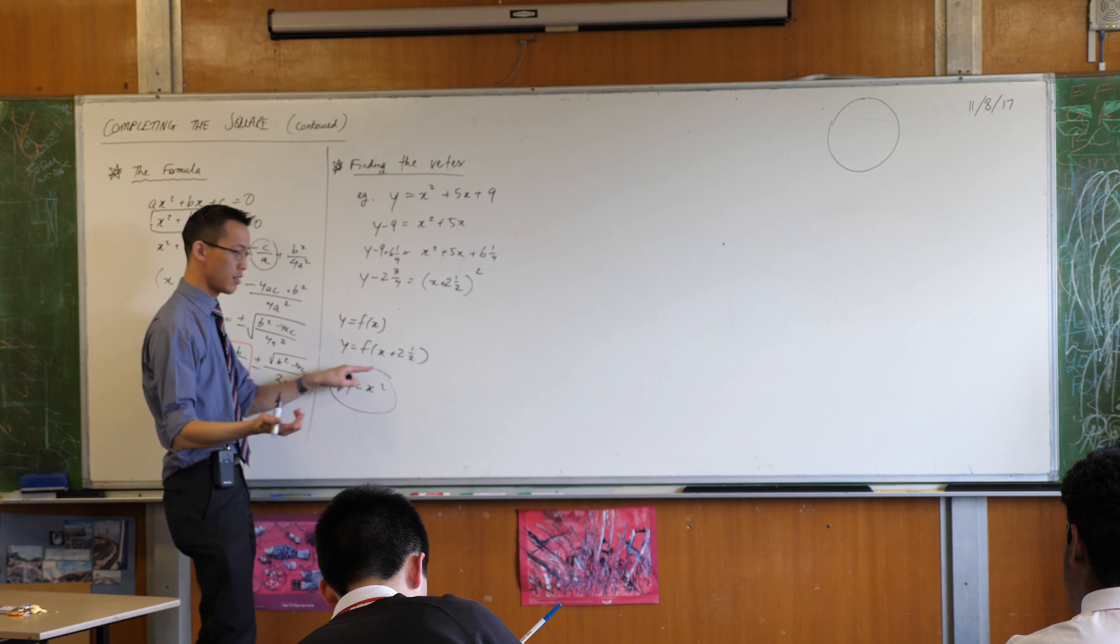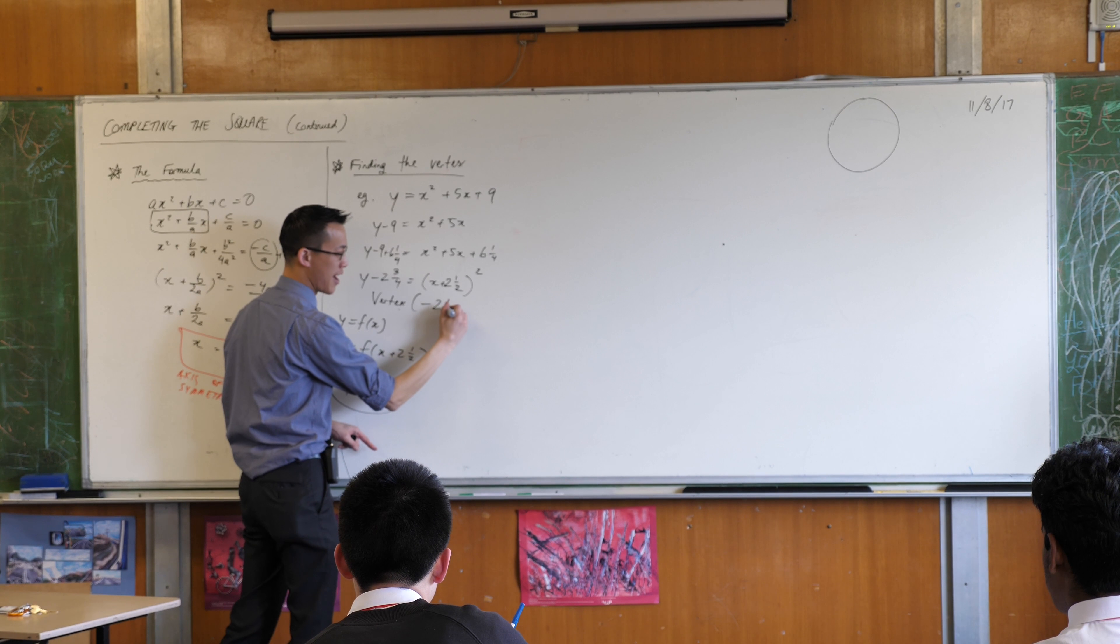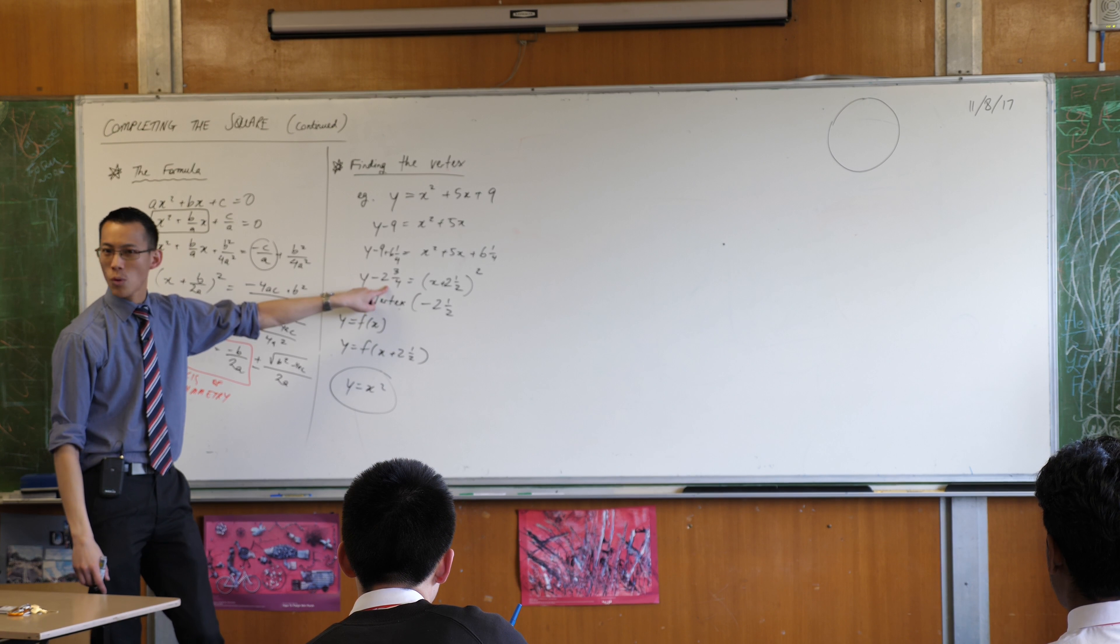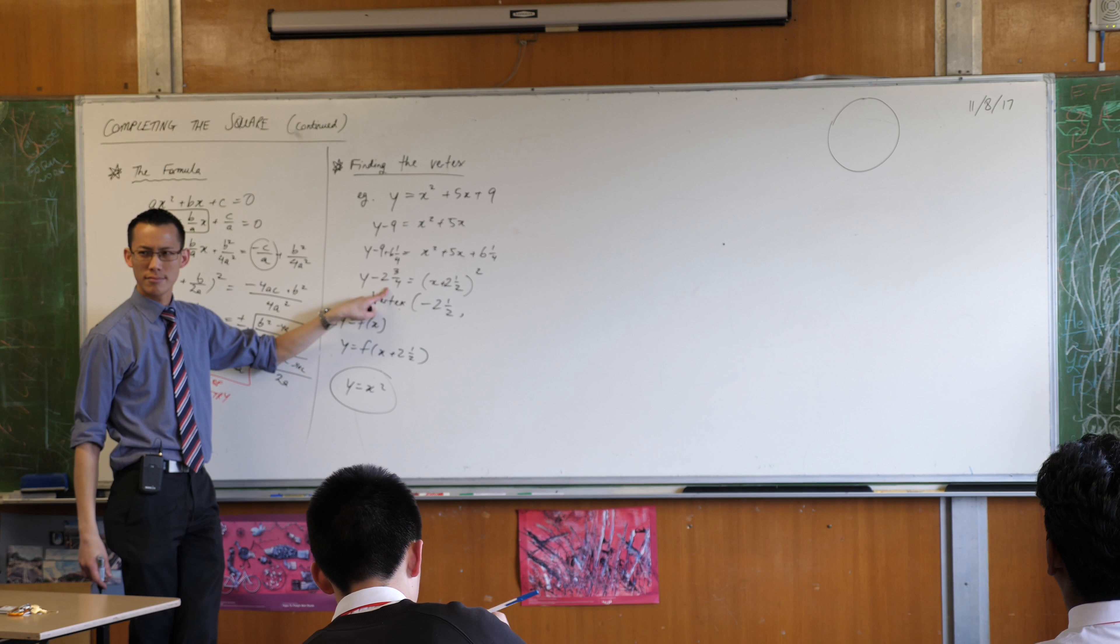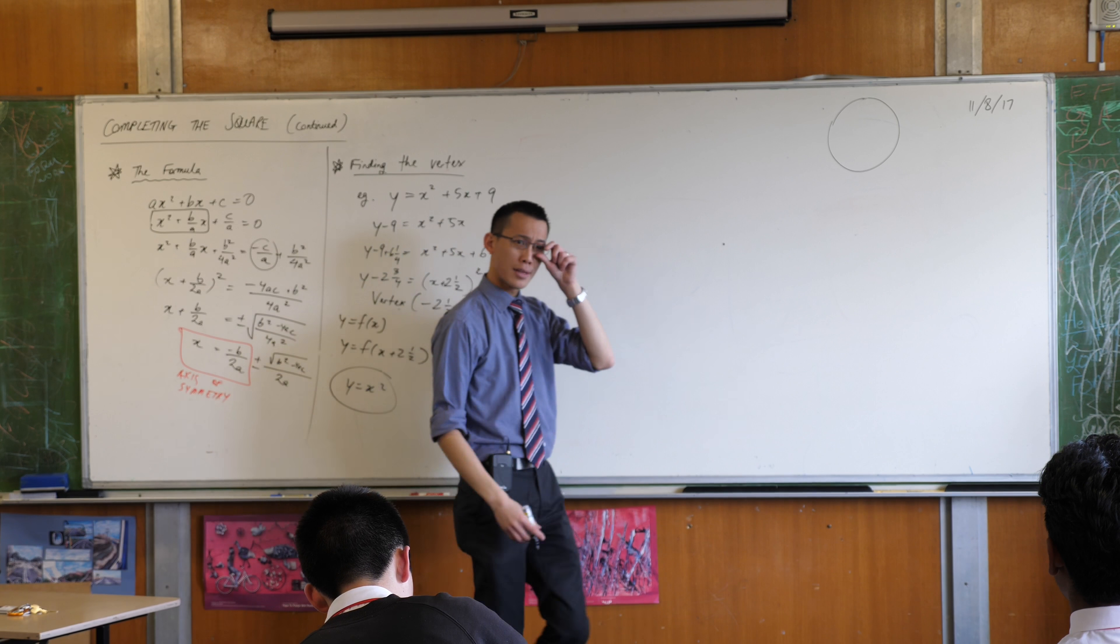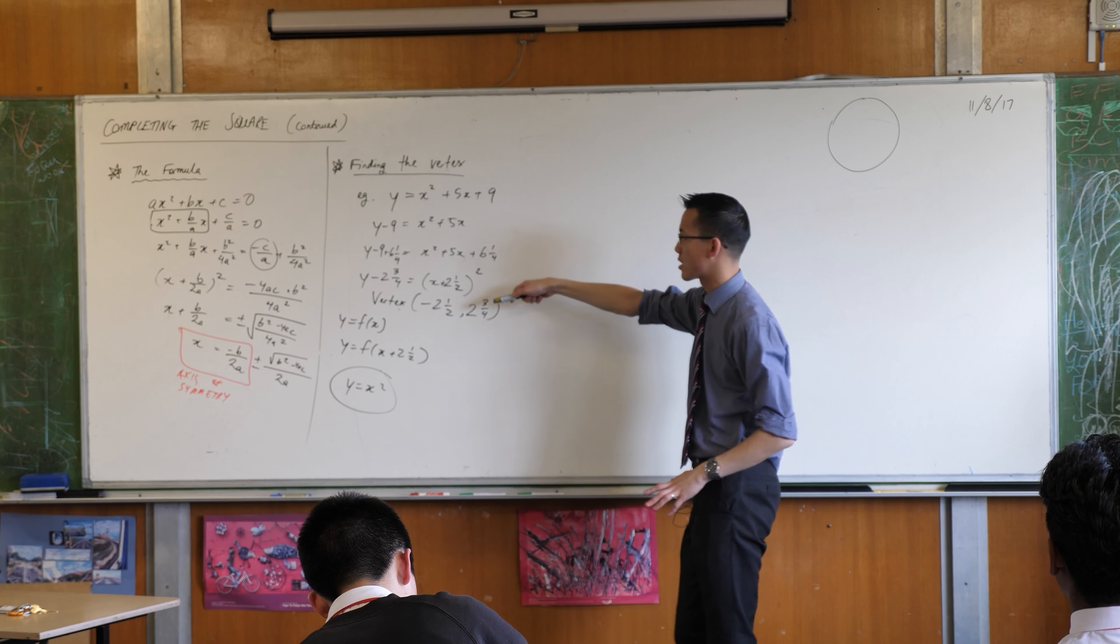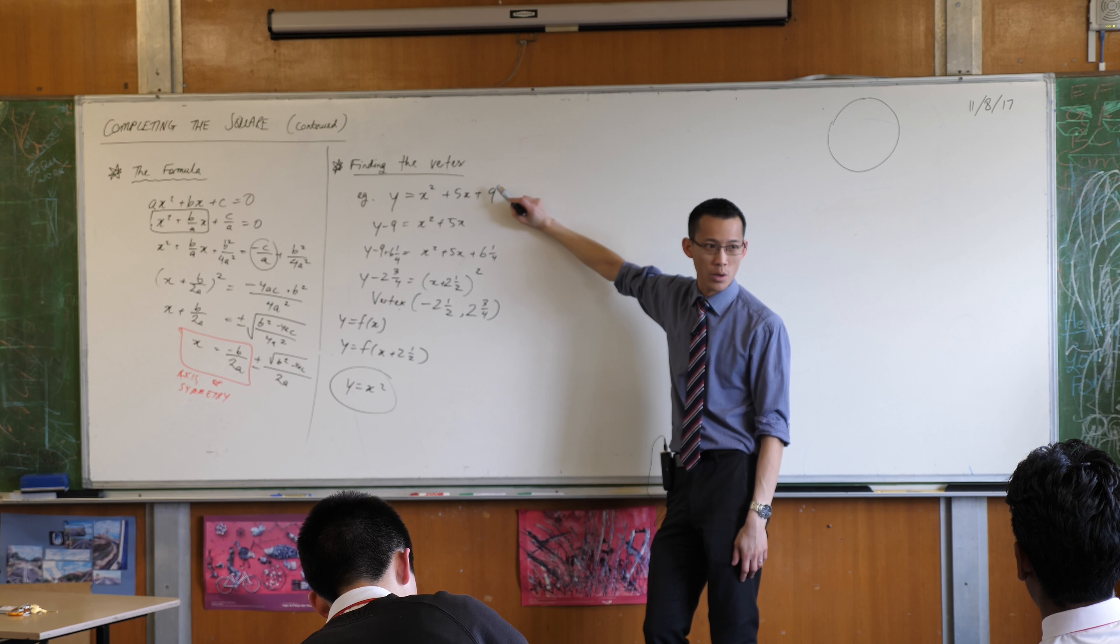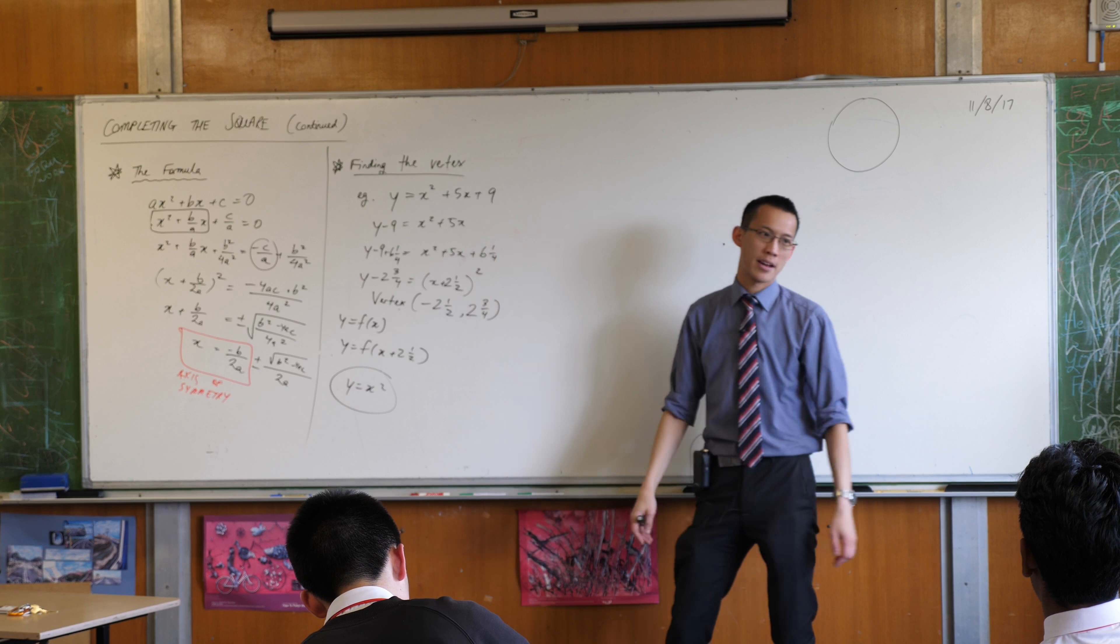It's 2.5 to the left. Isn't it? And accordingly what's happened vertically. Where's this gone? Up. It's gone up 2 and 3 quarters. Does that make sense? See why I've done this? What's nice about this is you can find the vertex without ever having to solve this thing. You can't solve this. There are no real roots. Because as you can see this is too far above the axis. It will actually never come back.